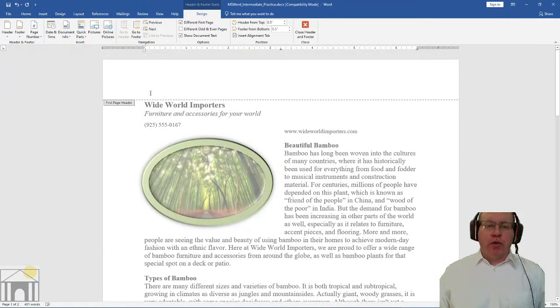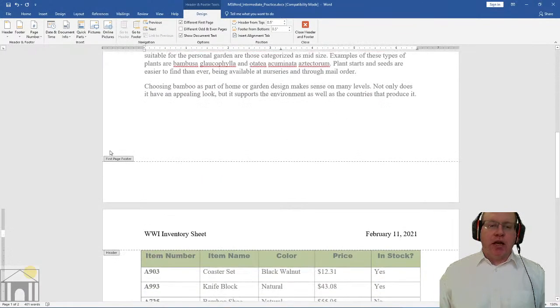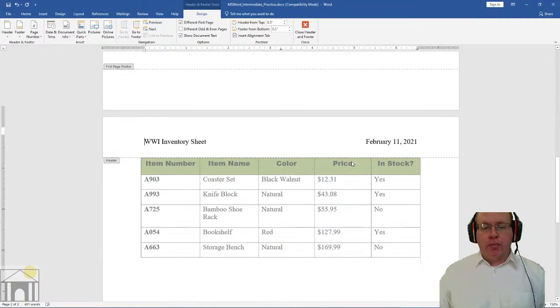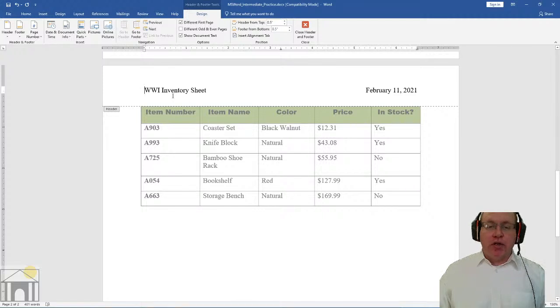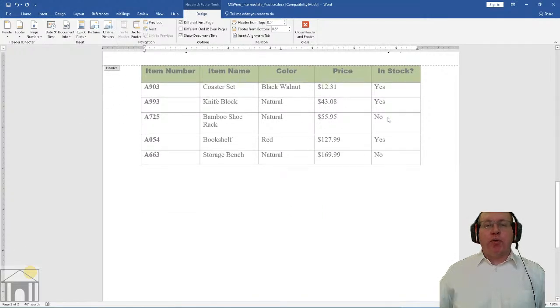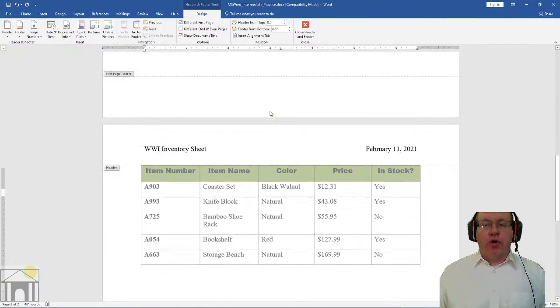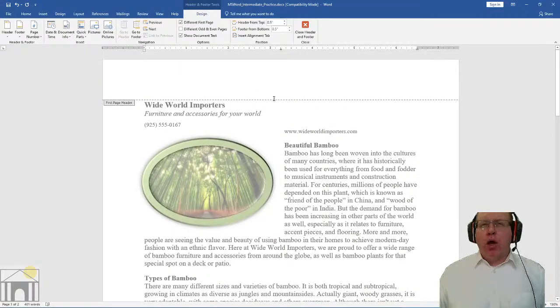now, if I come up here and look, this now says first page header and no longer has the title or the date. Down at the footer, it says first page footer and no longer has the page number there. I come down to my second page and there's the header, and it just says header, just like it did before. Any page that I make afterwards will have this header and footer, but not the first page. Why would somebody want to do this, you may ask?